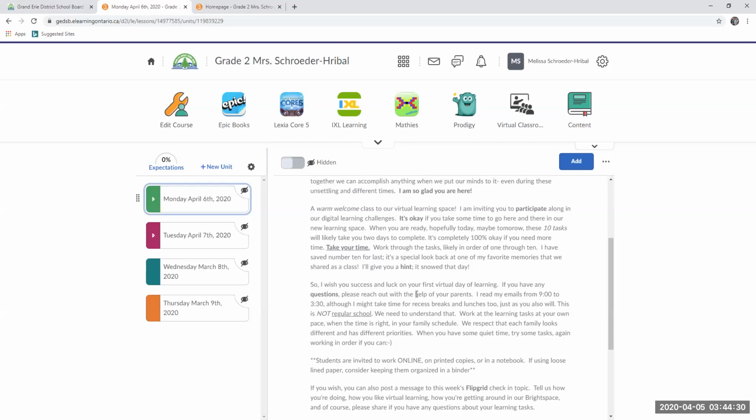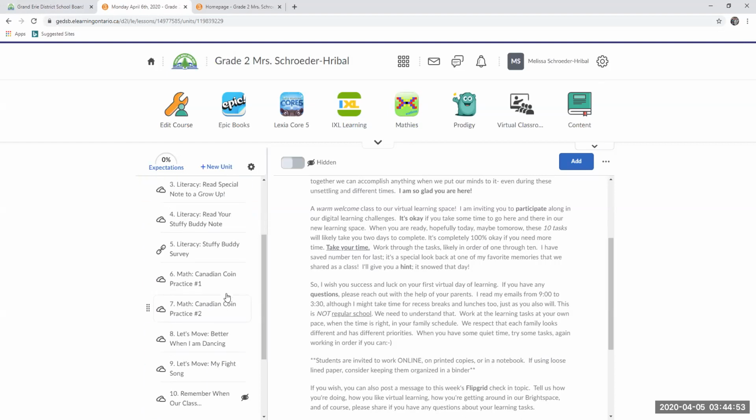I do encourage the use of a notebook if you are going to go with lined paper, just to help students develop their organizational skills, because that is something that we were really working on before school closed for us. All right, so let's go ahead and click on Monday.